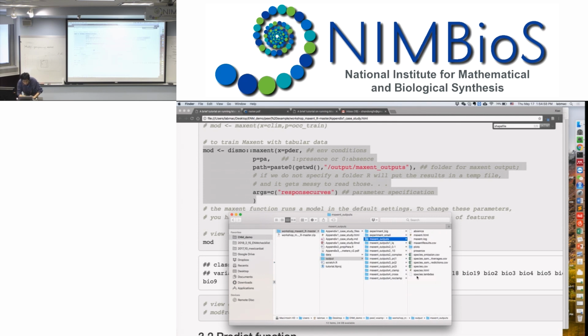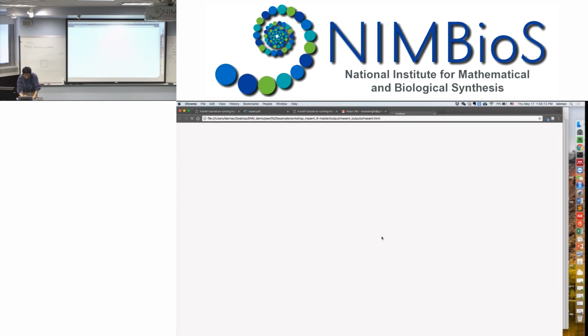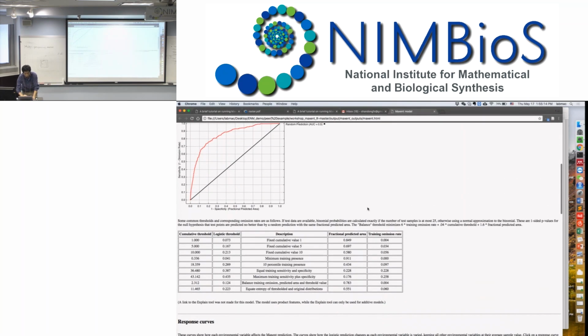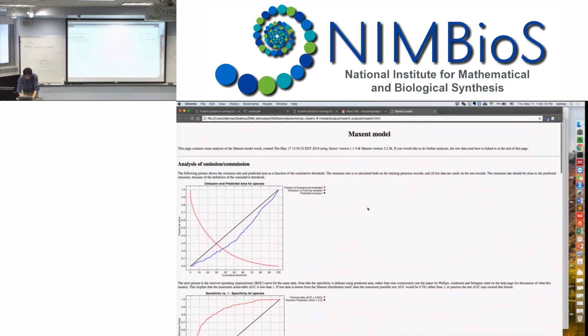This is the folder that gives me the result, the Maxent outputs. You're going to get exactly the same output as when you run Maxent in the user interface. You can also look at the HTML file, which is similar to what you get from the user interface. You have everything.